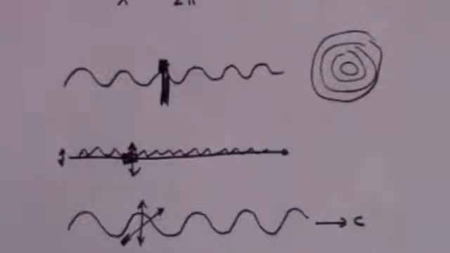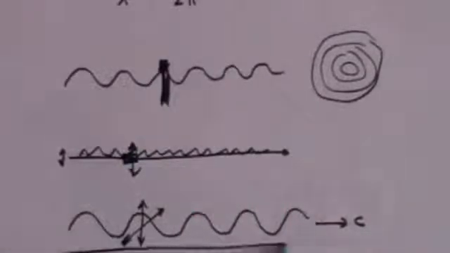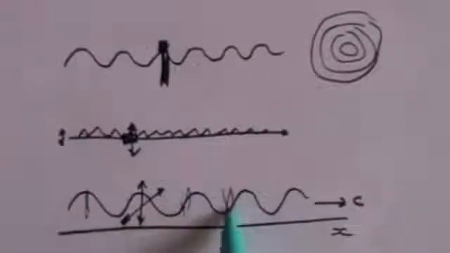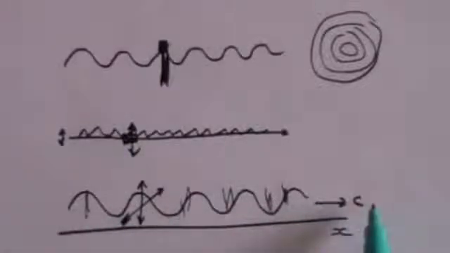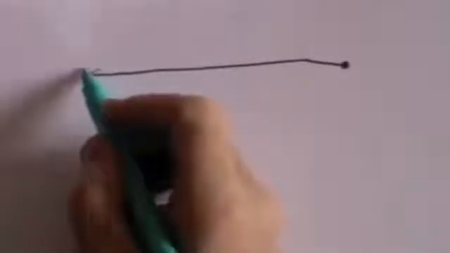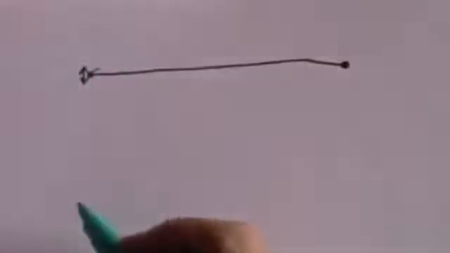And the implication of this, which is not true, as we shall see, for standing waves, is that all the way along the x-axis, if this is the x-axis, every point on this wave is oscillating up and down to give the illusion of the sine wave which is moving to the right. So now let's go back to our idea of the rope, which we're going to fix at one end and essentially fix at the other end by holding it. But the only concession I'm going to make is that I'm going to move the rope a very small amount. I'm going to give it a bit of a wiggle.